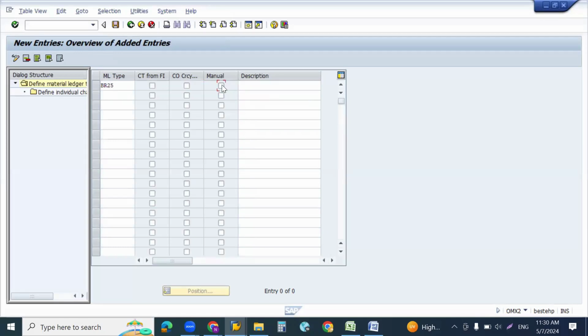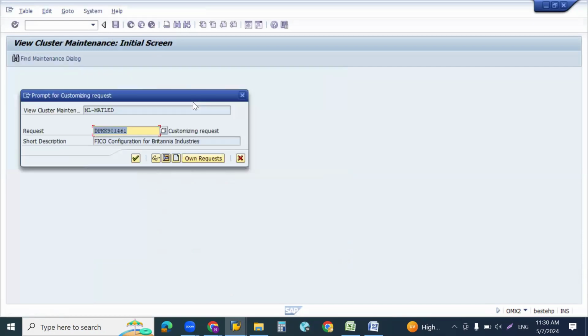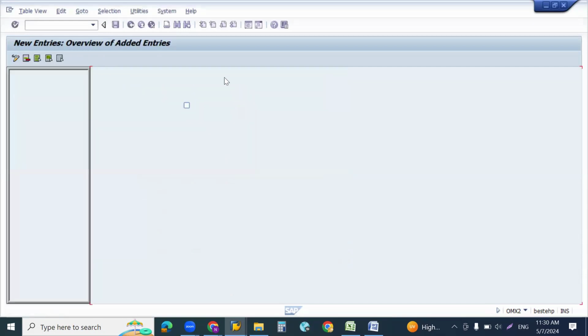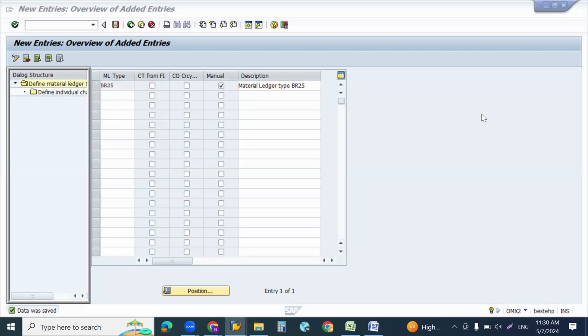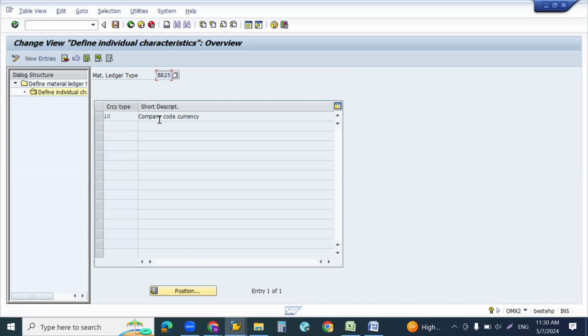If I want, I can select it manually. Select DR25. Go to define individual characteristics.